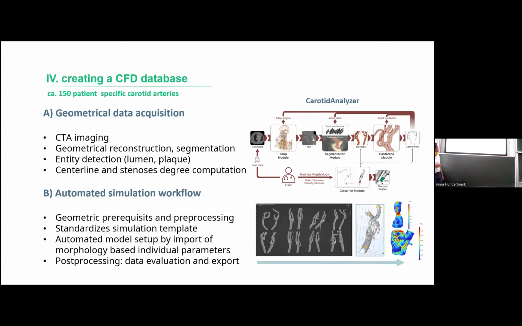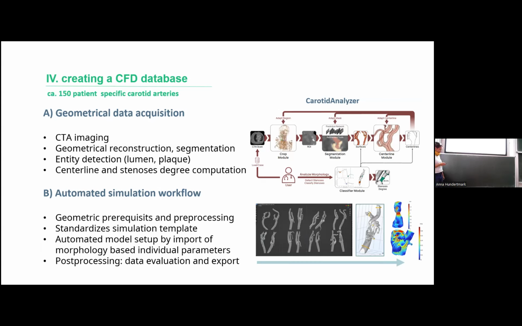Okay. So in the scope of this big project, we got 150 patient geometries, and even then with some artificial changes, we obtained 170. So we took the patient and we put some artificial stenosis inside. So we need to simulate a lot of data.